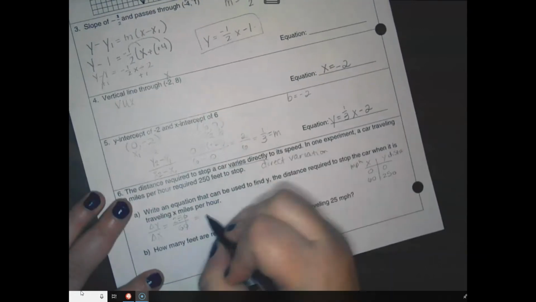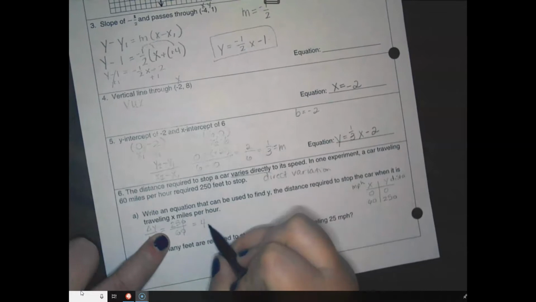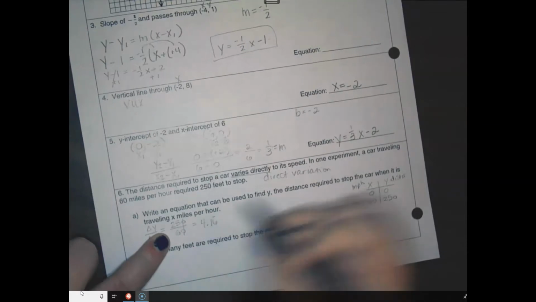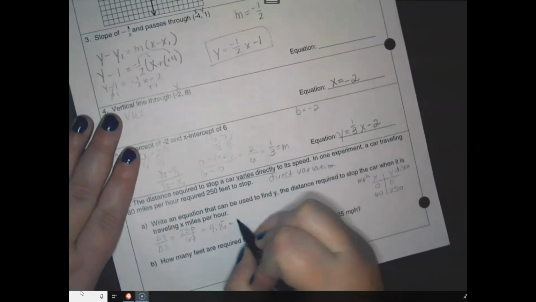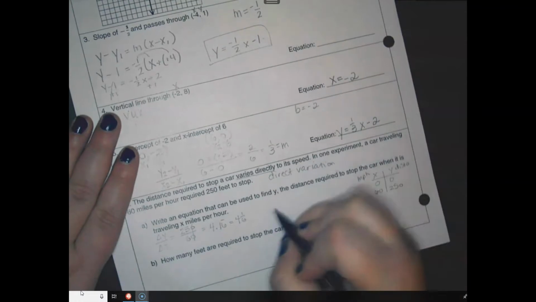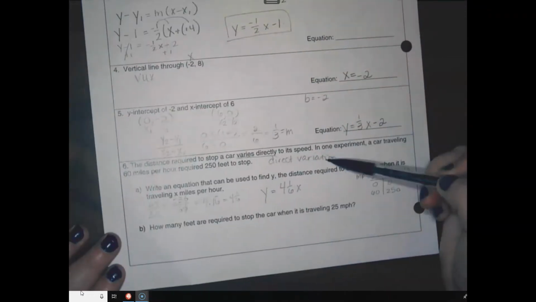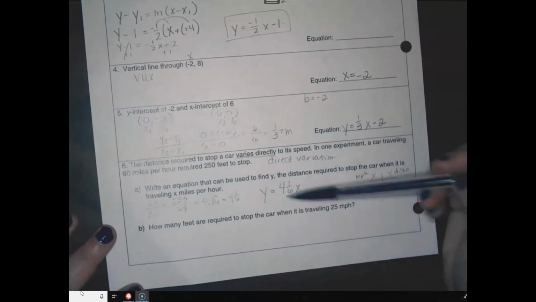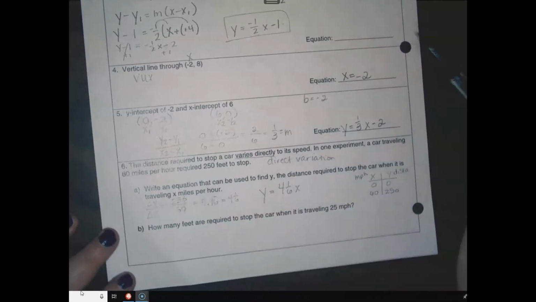Let's do a little mental math. 6 goes into 25 4 times, which is 24, with 1 left over, 1/6. 0.16 repeating. So I'm just going to keep it as 4 1/6, so it's a little more accurate. So y equals 4 1/6 x. And I know there's not going to be a plus anything because it was a direct variation. If you wanted to put this as a decimal, you could have. If you wanted to put it as an improper fraction, that's okay also. If you wanted to keep it as 25 over 6, that would have been okay.